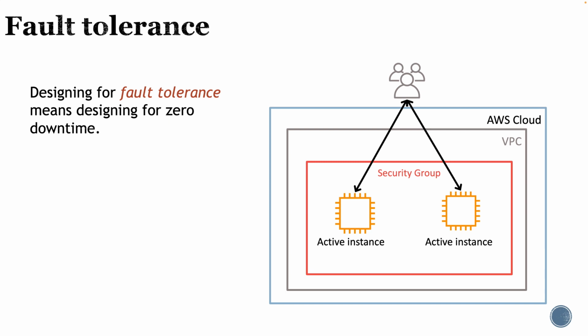Let's go back to our earlier scenario. In this case, we are designing for fault tolerance, then we would have two active servers serving the one application. If one server goes down, then that second server is already active and will continue to serve the employees, and there is actually no downtime in this situation. So fault-tolerant designs operate to minimize failures, but also to continue to operate through failure. And these system designs are usually more expensive than high availability designs.